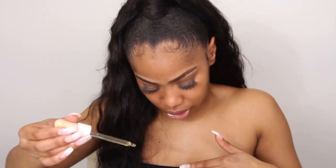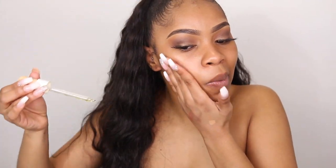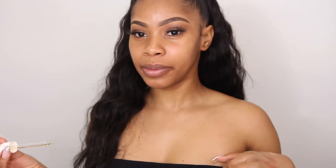Whoop! Shit. I got it on my tube top. This is why you guys gotta have a makeup shirt. I'm not really tripping, because you know.